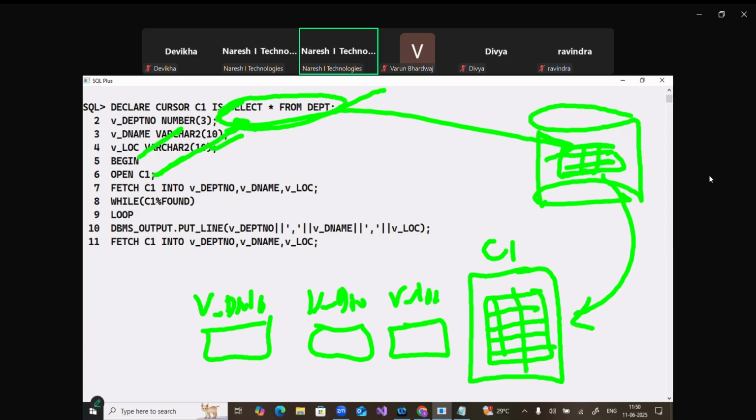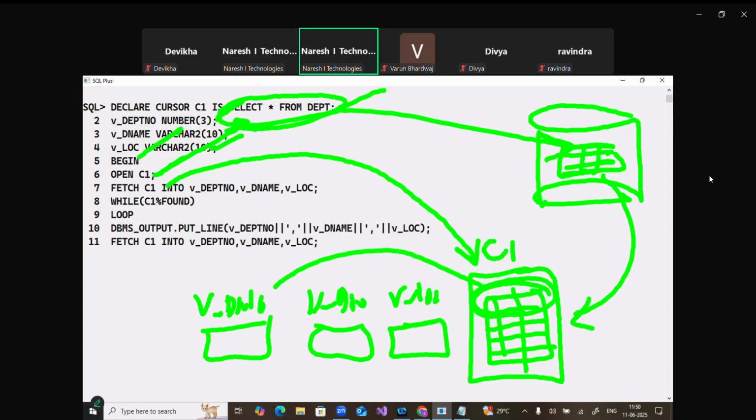Now, outside of the loop, I wrote a fetch statement, but this fetch statement represents the initialization of the variable. So the first fetch statement executes and goes to the cursor, fetching which row? First row. First row data is fetched and stored into the corresponding variables: 10, some name, some name.